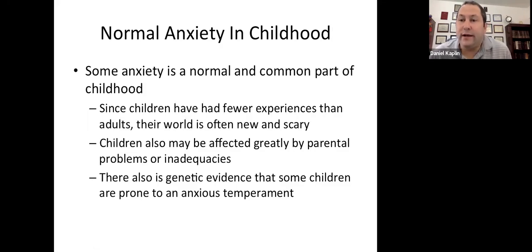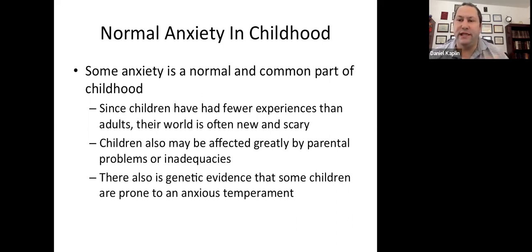So a good place to start is the acknowledgement that some anxiety is perfectly normal and is a common part of childhood. If we were to look at some research by Mary Ainsworth and the strange situations study, there is a natural reaction for young children to have anxiety in the presence of a new person, which is called stranger anxiety. And it is natural for a child to have separation anxiety, which is when their loved one, their parent or caregiver, is no longer present, to have some anxiety around their departure.